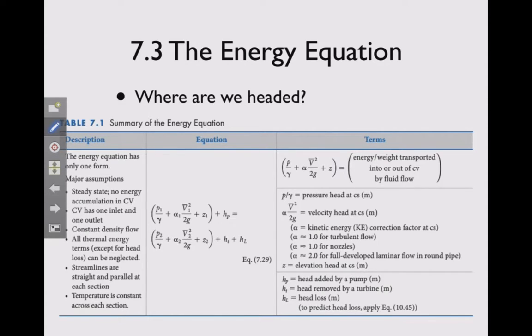This is where we started, or where we ended last time. I just wanted to make a point of where we are headed. The point I made before is that the energy equation looks an awful lot like the Bernoulli equation. And as I mentioned, there are a couple of new concepts. Alpha is something called the kinetic energy factor, which is important. You can see over here that it's listed, and we'll look at this again in a minute, but that it has a value. Usually the value is just 1. But you can see that alpha can be 2 for fully developed laminar flow in a round pipe.